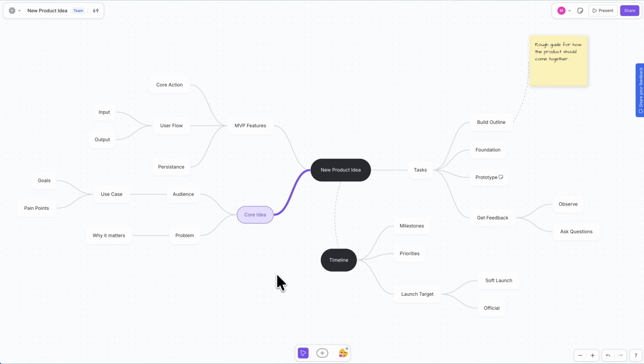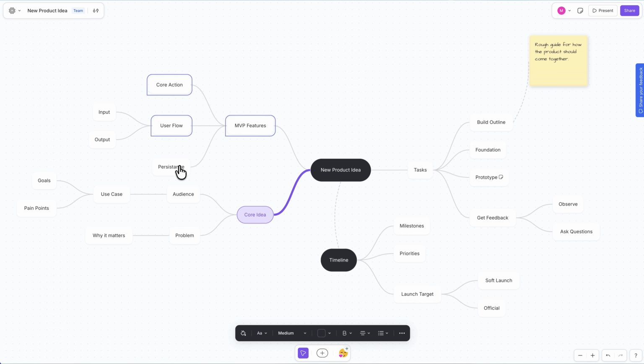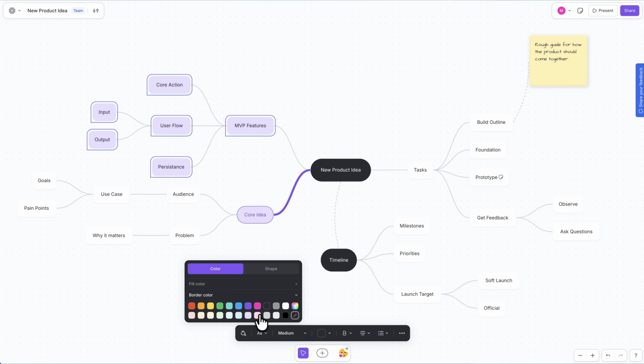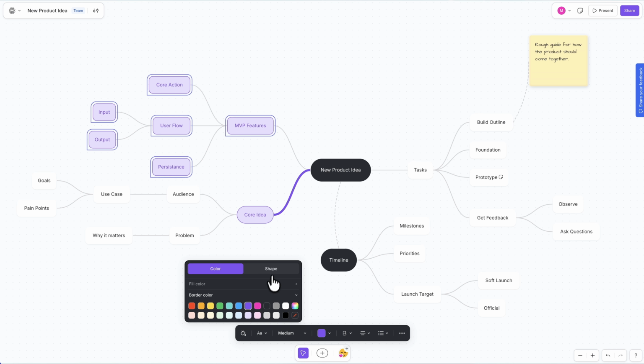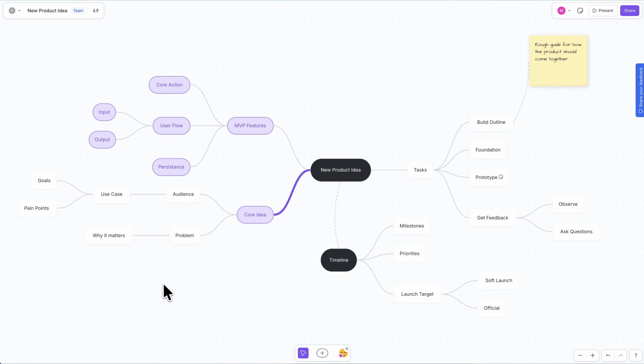And as your maps grow, a few techniques can dramatically speed up your workflow. First of all, you can select multiple nodes at one time by holding Shift and selecting them. And what this does is this allows you to edit all of these nodes at the same time. And this is much faster than trying to edit everything one at a time. So I can come through here and I can match the design of the other elements that I was customizing. And you'll notice when I have multiple nodes selected, the toolbar is now down here at the bottom instead, so that way I can see exactly what I'm customizing.